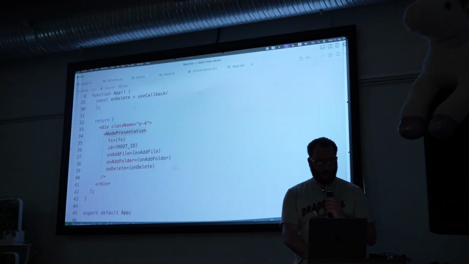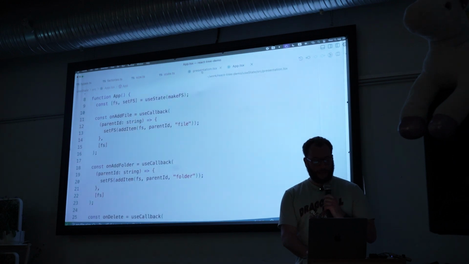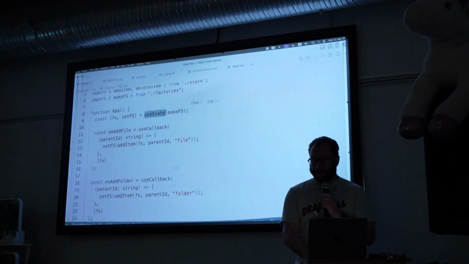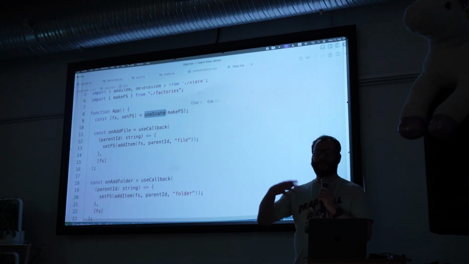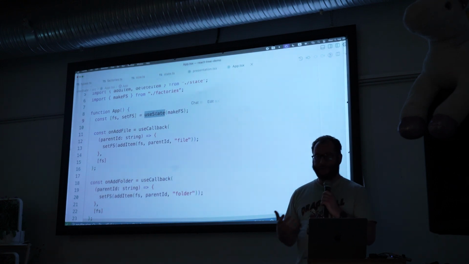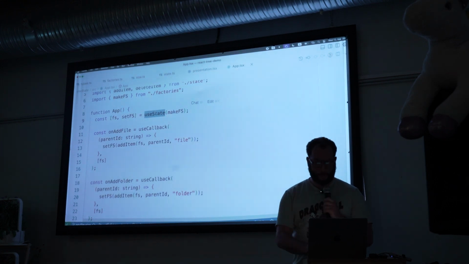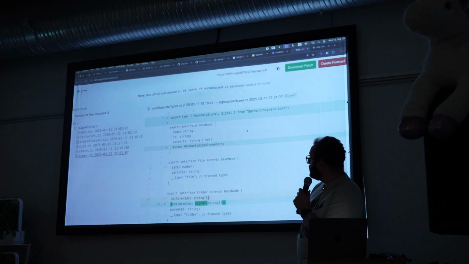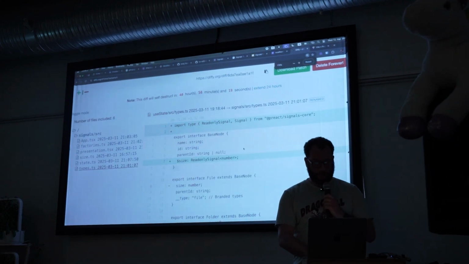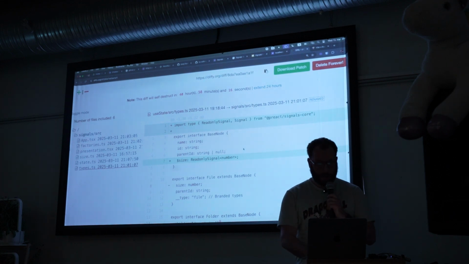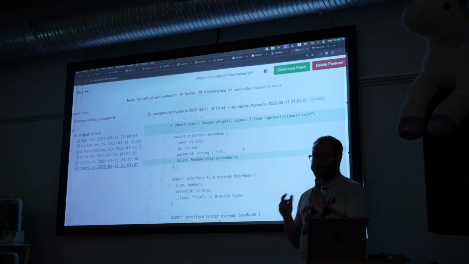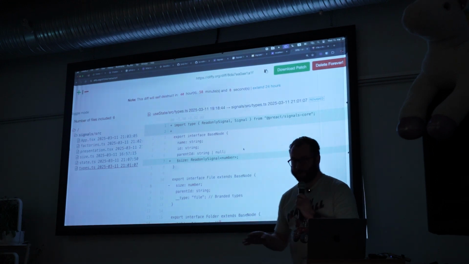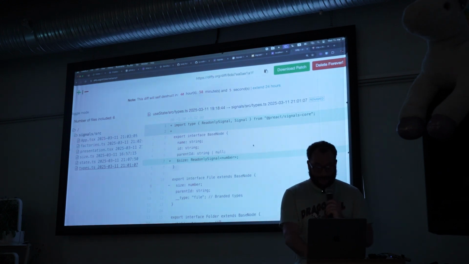So once again, what are the traces of React here is that we use state to keep the file system, and we have to recreate the file system, ensuring immutability, because that's how React rendering works. Otherwise, it couldn't detect the changes. So I've prepared a diff rather than going through this live. And I'm going to guide you through the changes I've made. And then I'll show you that it works. And then I will make a very small change, showing how you can optimize performance with signals. And that'll be that. OK, let's start with types.